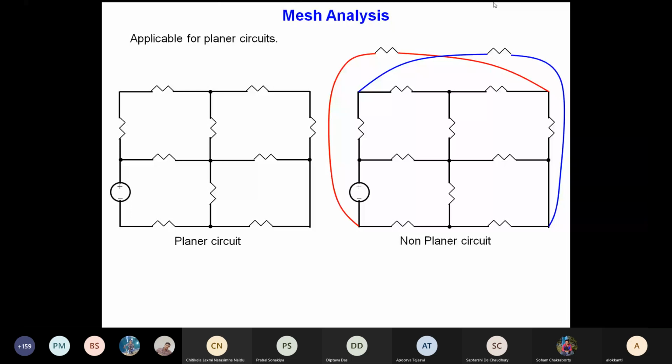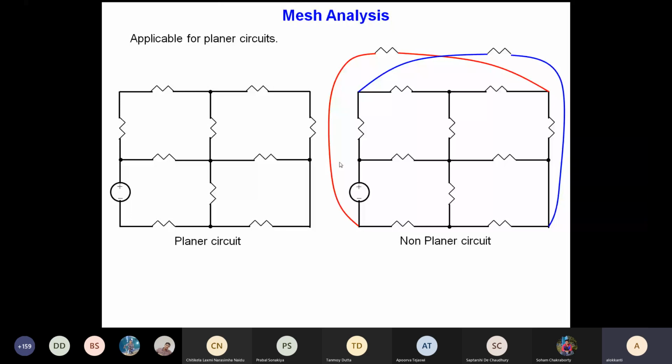Sir, what if we insulate the two wires? Then the node will not be formed there. That is fine, but still it is not in the plane. Conceptually, they are not in the same plane. If you can make a circuit, you can have a bulb that will glow and all, but it is conceptually not in the same plane, because the wire has a certain diameter, a certain thickness. Okay, I got it. So that is not a planar circuit.